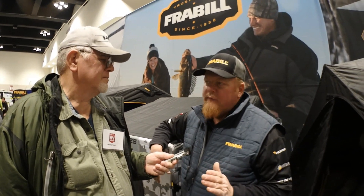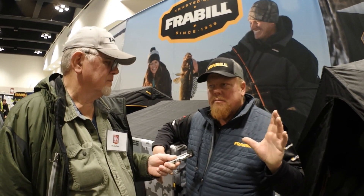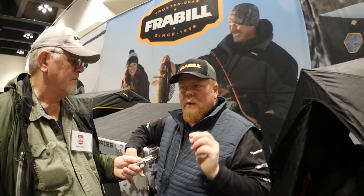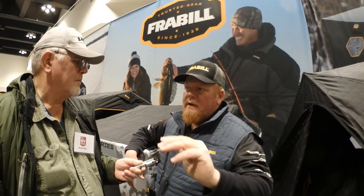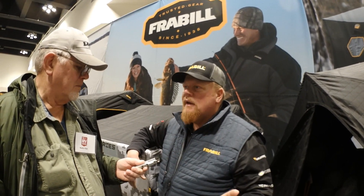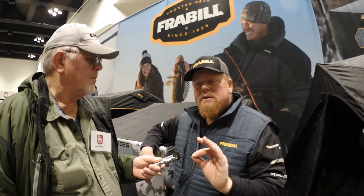The one thing to remember: panfish are always trying to stay away from predators. From the time they're a minnow to the time they're a big platter-sized crappie, bluegill, or beautiful perch, they're hiding. So the first place to look is in green vegetation. If there's a big weed line or weed bed, start at the edge of that — sometimes they're inside of it. Some lakes have different characteristics, and if the food isn't there and the weeds are dead, they're going to dump into the basin. So always look to the weeds first, and if you don't find the fish, then go to the basin.